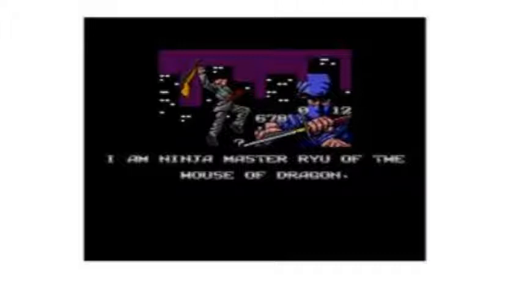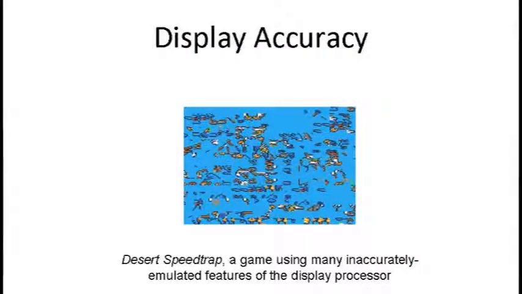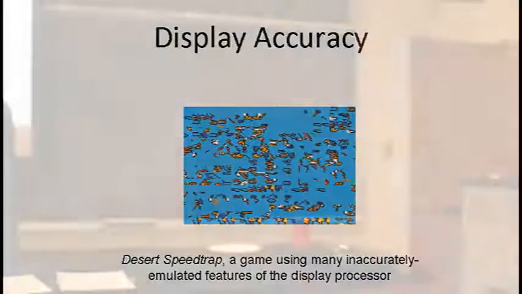A glitch in the display emulation meant that one number wasn't getting processed, which meant that when it looked for graphics, it was looking in the wrong place, and so it was pulling out things from its display font and putting them in instead of graphics that were meant to show us all a picture. Here's another sort of inaccuracy. I don't know if you can even tell what that one is. This game uses many, really many features that I never finished in my emulator. So it's very possible that one small mistake has serious consequences.